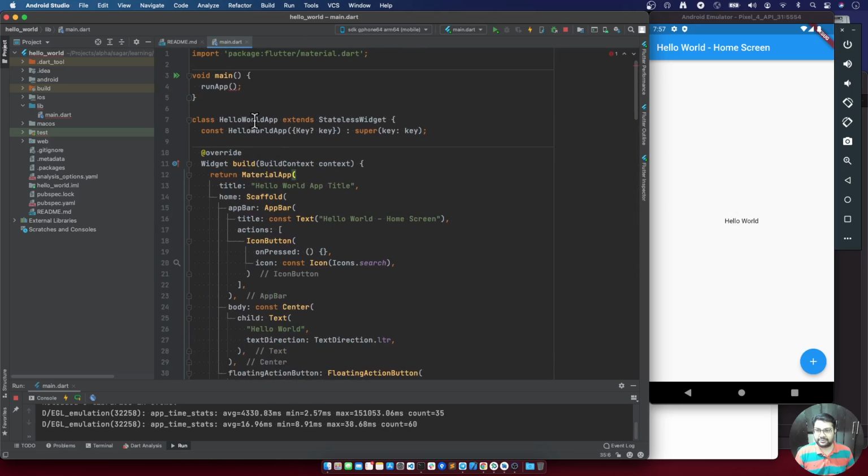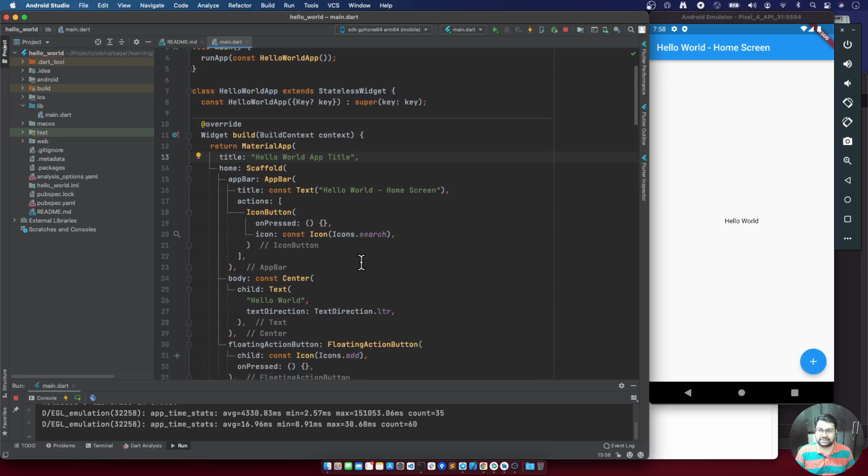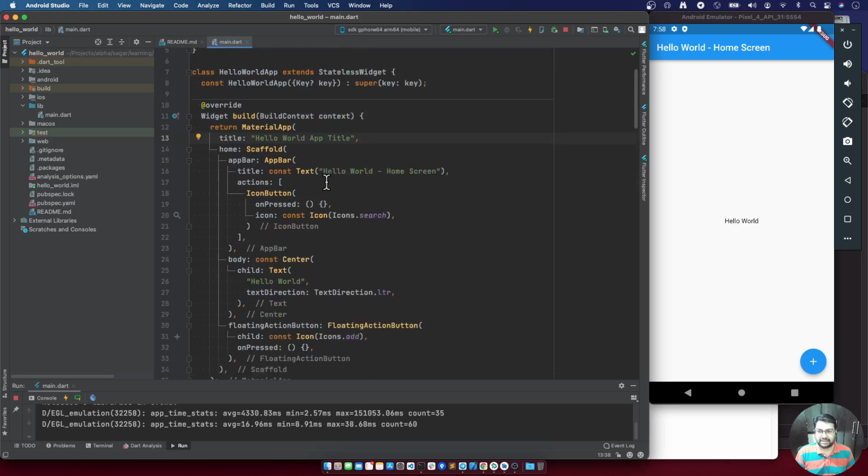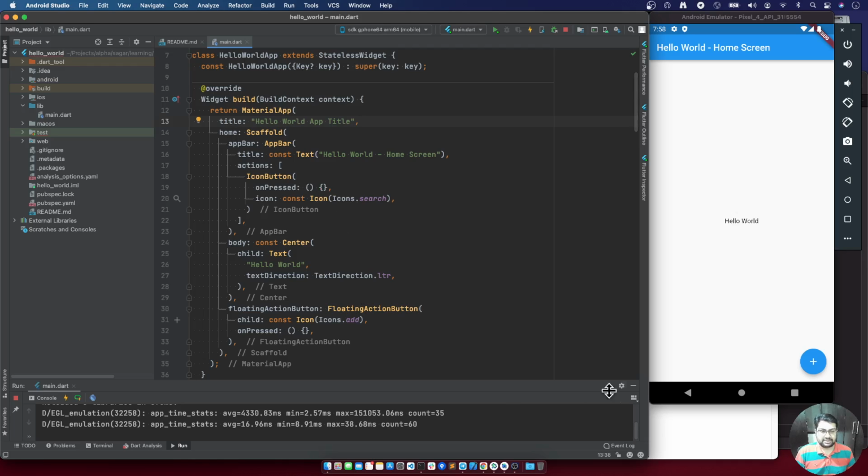Now instead of putting this over here, I would create an instance of the HelloWorldApp, and I would get rid of the warning with the help of IDE. So again, if you look at the code, it's more or less the same. Even though we have created a class, code complexity remains same.